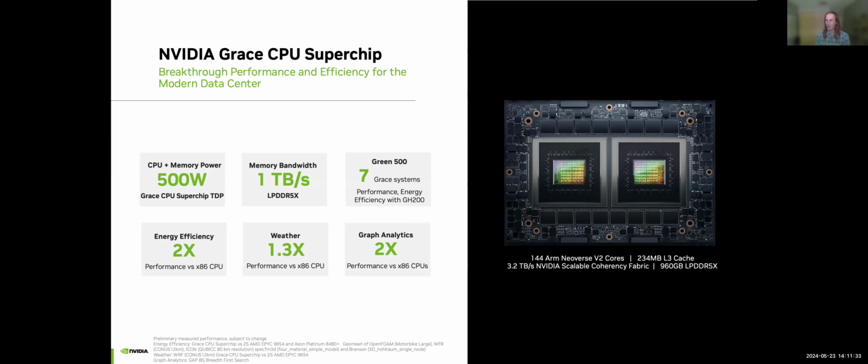If you've worked with A64FX, you know that 1 terabyte a second of memory bandwidth has been around in ARM for a little while, but this is the first time a CPU that is not overly co-designed for its target market is able to deliver that kind of performance. Meaning if you just run code, you get close to peak bandwidth. You don't have to tune about it and think about it too much, which is really nice.